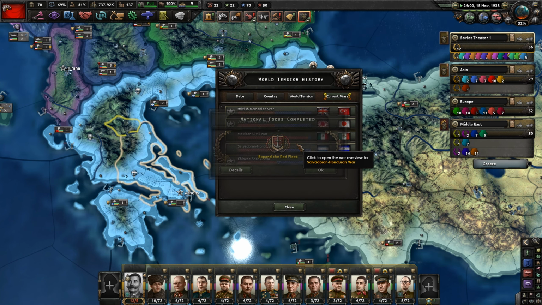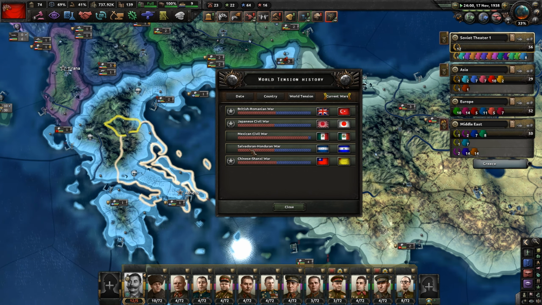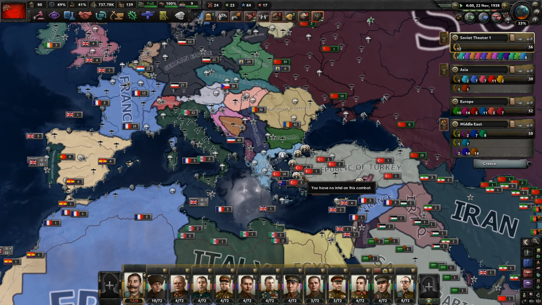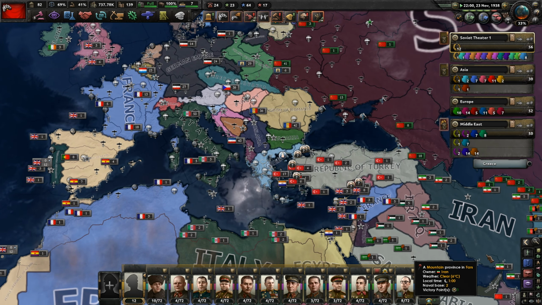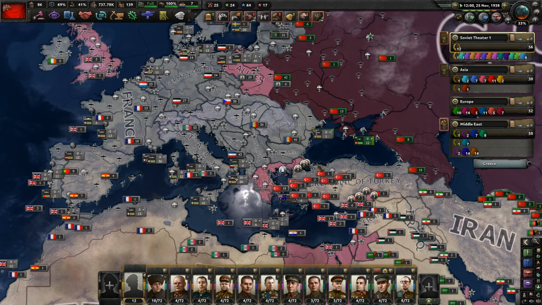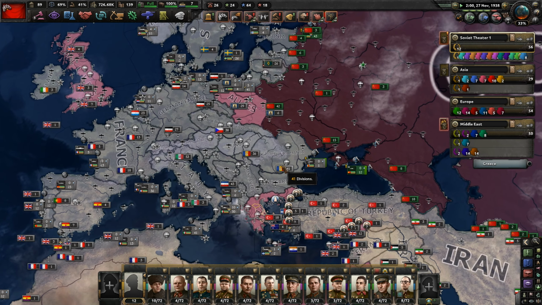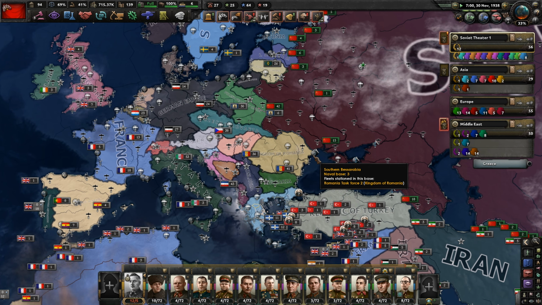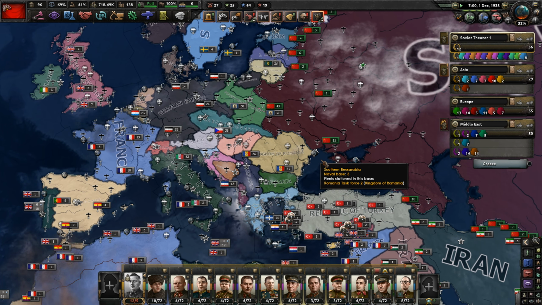The Japanese Civil War is still going on, along with Mexico, El Salvador, and the Chinese as well. Oh, wow. So, yeah, it looks like the Comintern can invite factions in. Crazy developments here in this campaign as we push towards 1939.